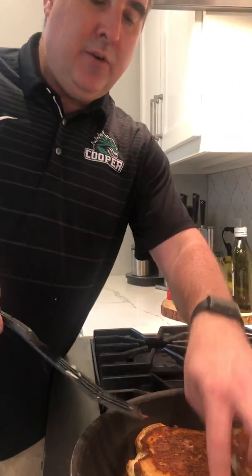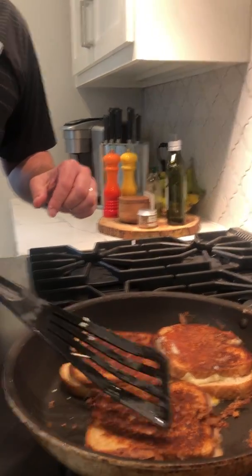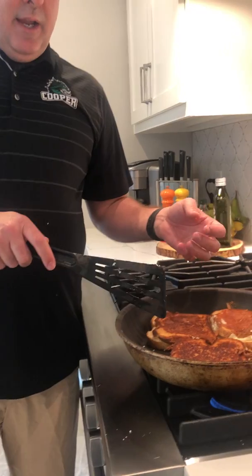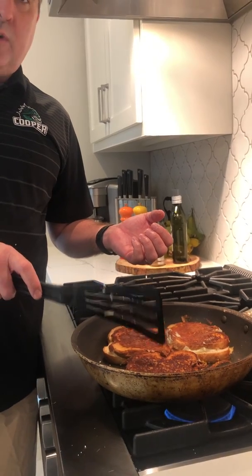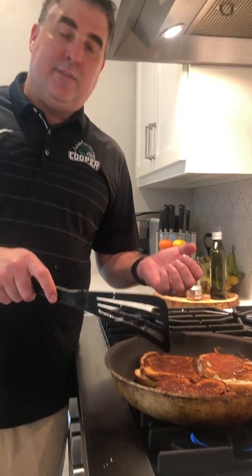And then there's the mayonnaise one. It also did not burn at all. And like I said, with that high heat, you can really go a long way. And to be honest with you, when I serve these to my family, they can't really tell the difference between the ones I use with the mayonnaise on the outside and the ones with the butter on the inside.